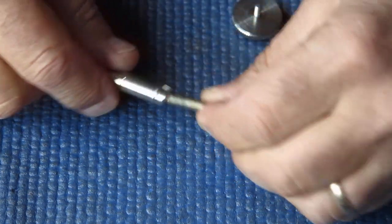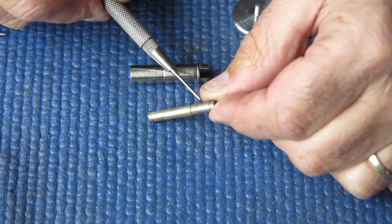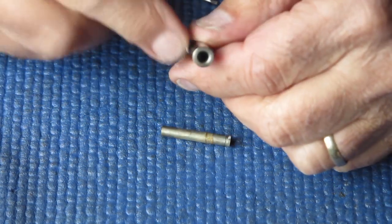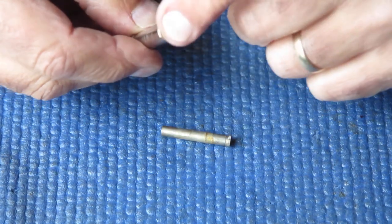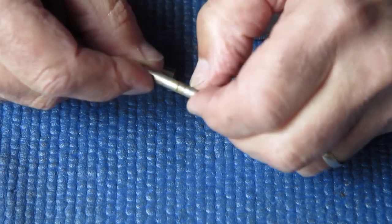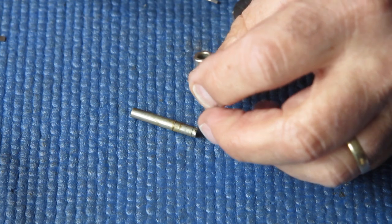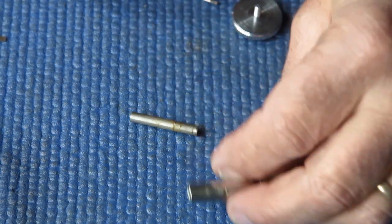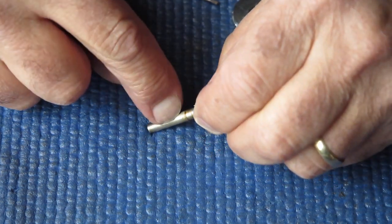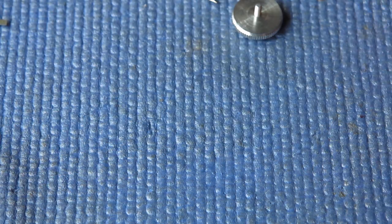I'll pop those components apart and have a closer look. I can quite clearly see corrosion at this point. There's a small spring and a ring which drops into a groove and just provides some controlled friction against the inside of this tube. I can see that it's quite rusty, and there's rust on this shaft too. I expect I can clean up the outer — that shouldn't be a problem. I should be able to get it nice, clean, smooth and working correctly. If not, I'll replace it with one from my spares. It didn't take long to dig into the camera and find that little nuisance.